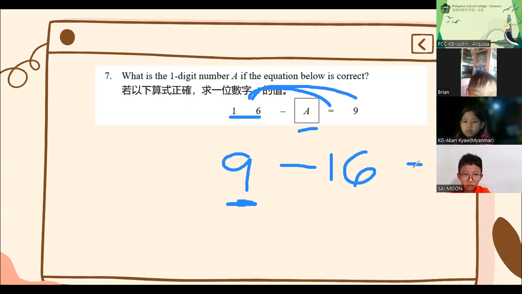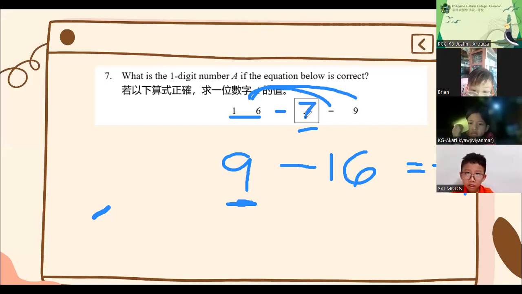Now, we're going to answer this expression that we got. You have 9 and 16. 9 minus 16 or 16 minus 9 is how much? Seven. Because 9 is smaller, see here that our answer for A should be negative. Negative 7. Yes, negative 7 or just 7, since you were asked just for the value of A. So that is where you're going to put the 7.